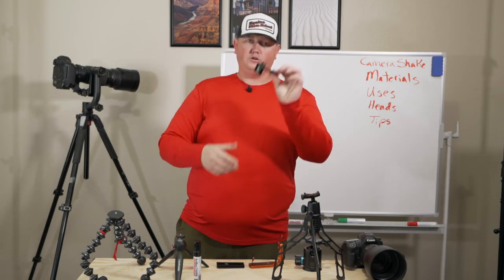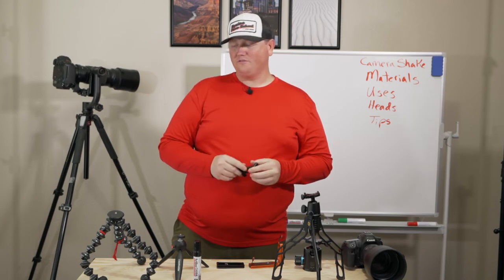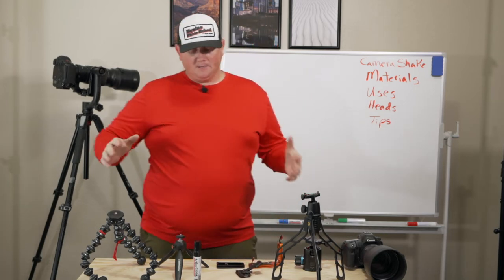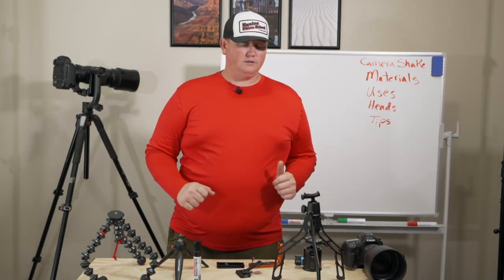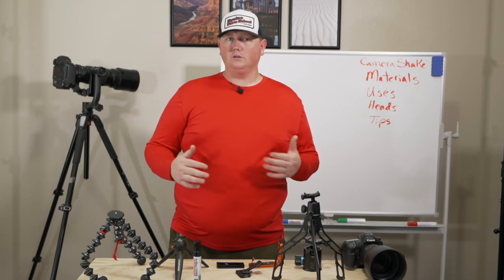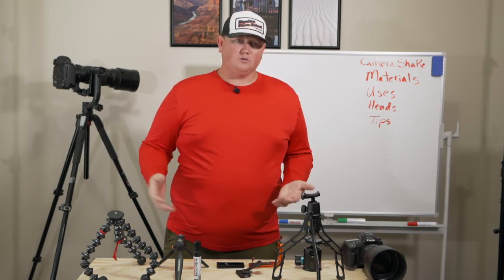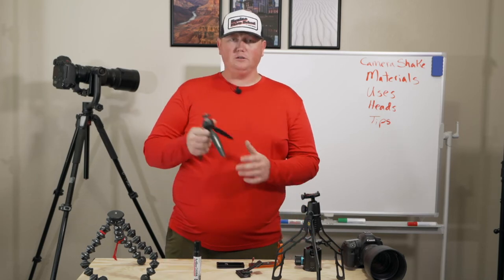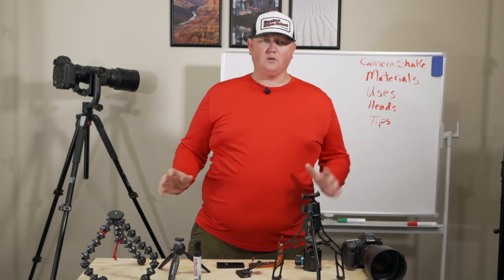It's really nice to have different tools for the right job, depending on what you're after — whether you're mounting different cameras or a phone. Everything here I've used lots of times; this is all stuff we take everywhere when we go shoot in arenas. You never know when you need a little tabletop tripod, so it's nice to have all these different options.